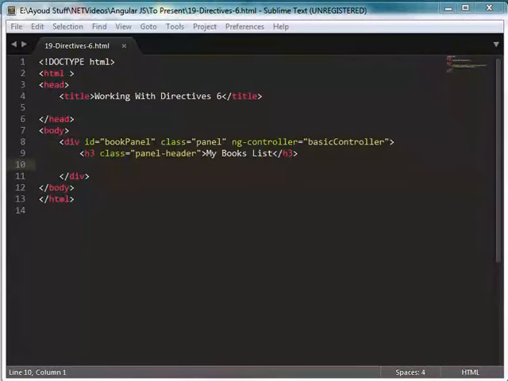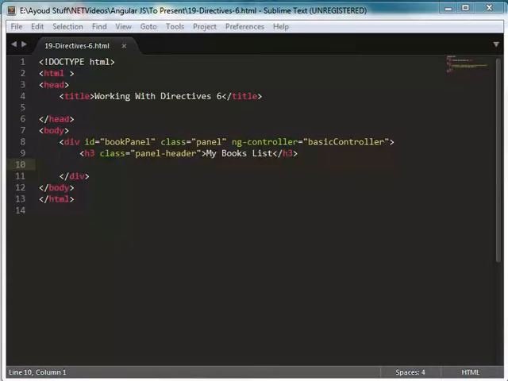We've been spending some time with the directives, and that's also part of today's discussion. I'm still using the same basic controller that contains the book names and page count and so on. We've been working with this controller for a while, so we should be very familiar with it. Specifically today, I'd like to discuss some of the directives: ng-show, ng-hide, ng-if, and also how we can apply a filter to the ng-repeat.